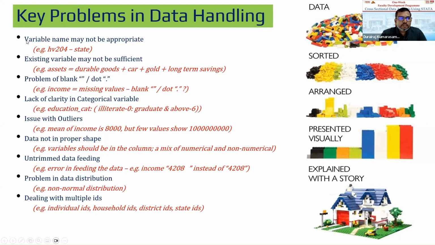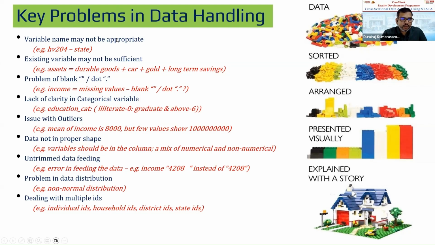Okay. So here, the first thing is when you download the data from different sources, they have their own way of handling the variable name. We call it taxonomy. They have their own style of handling the variable name, and they simply keep the variable name in that particular format, and it is available for downloading. Now you are using the data for your research work, right? The variable name, the way in which they have given it to you, is very difficult for you to memorize and use for your convenience. That is why the variable name may not be appropriate.